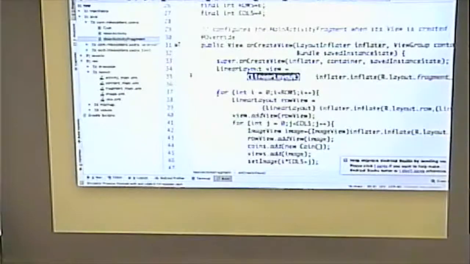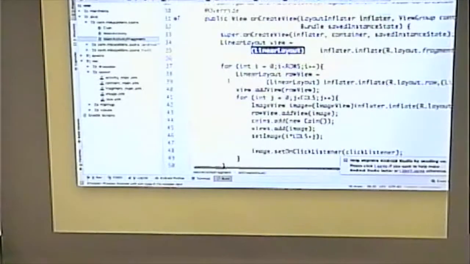What's the significance of that? I can add views to a linear layout. A linear layout is a view group, all right? And I can add views to a view group. So a view group is a subclass of a view, and is a view that you can essentially add other views to. You can group views together. So it is a view, but it's also a view group, which means I can add stuff to it. So the one difference I do here is I cast it as a linear layout.